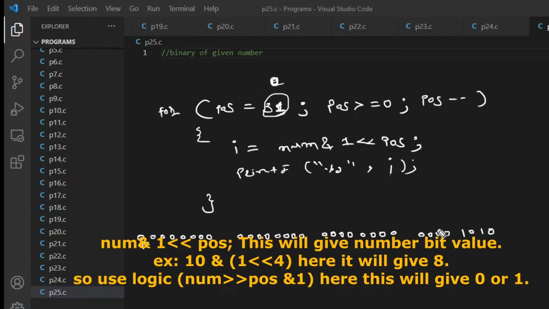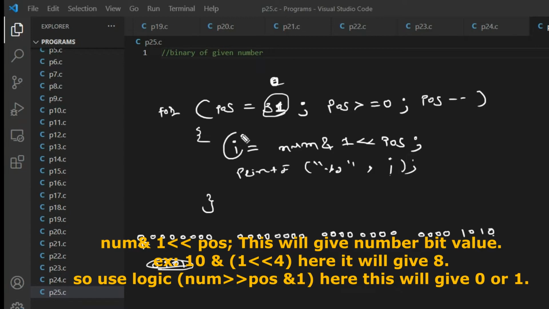If we started from 0, it would print like 0101, which does not look like the binary of 10. So in this way, we will print the binary of a given number.